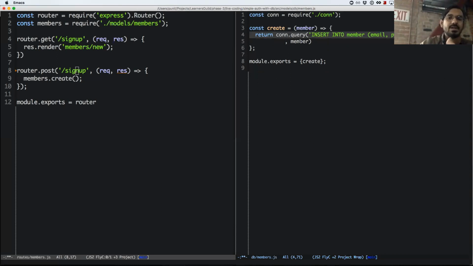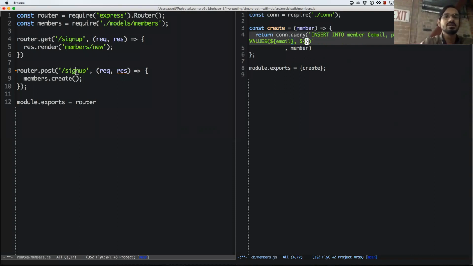But if I pass an object, there's no way for it to look up the first element of the object, because that doesn't make sense. You can only look up things in an object by the key. So here you're specifying the key is email, with its own syntax, and here you're specifying the key is password. If these two keys don't exist, it's not going to work.